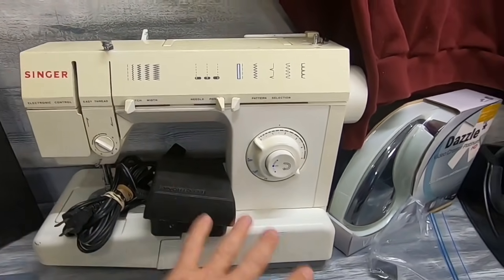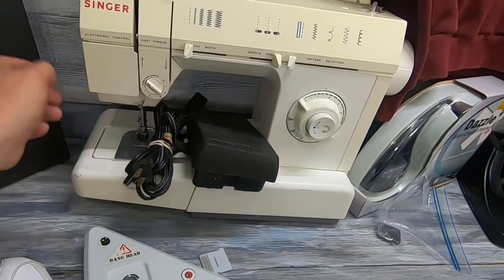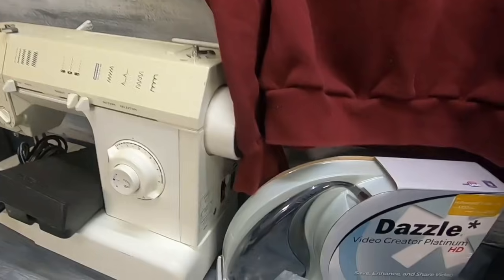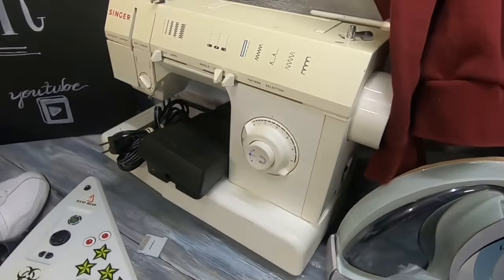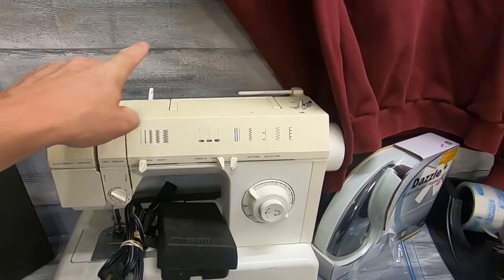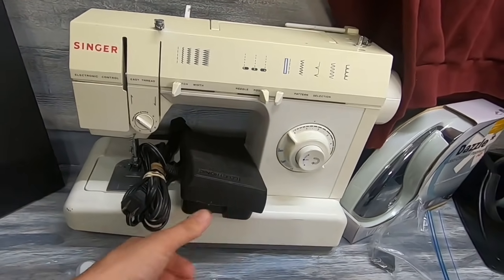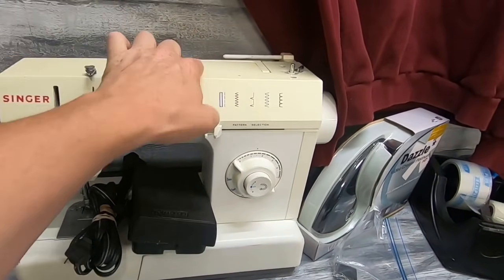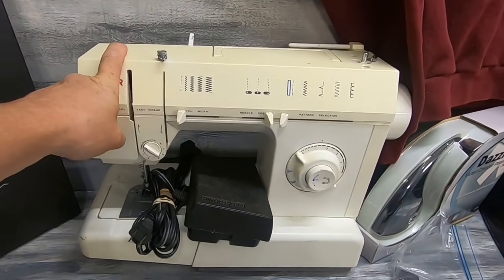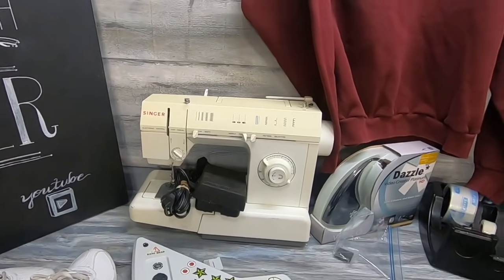Here is the sewing machine — it's a little off-color but I wiped it down, plugged it in, tested it, and it runs pretty smooth. This is a model 5825C, the kind you used to find in a school setting. I bought it for a dollar, listed it, and it sold the next day for one hundred dollars plus shipping. I listed it under market value because there were no attachments, though it did have the foot pedal. Probably could have listed it for a hundred twenty, but a hundred moved it really quickly.